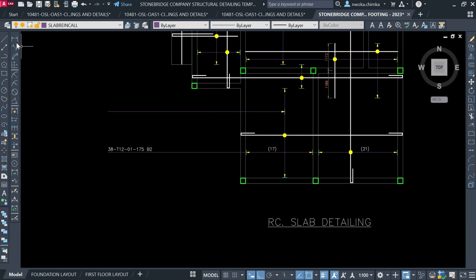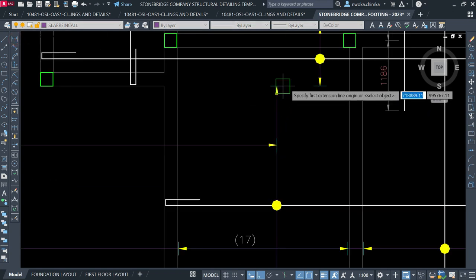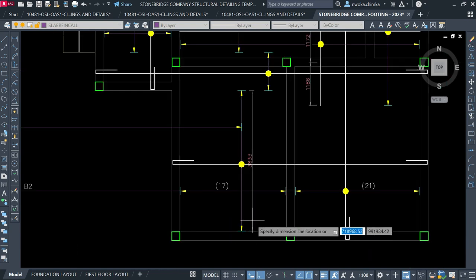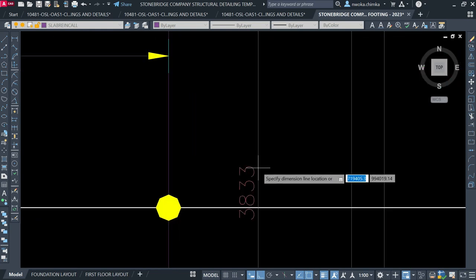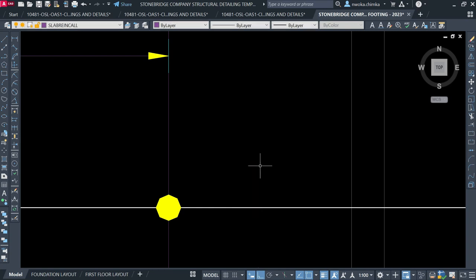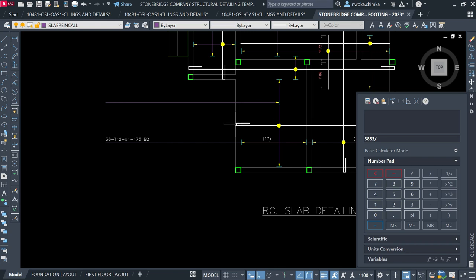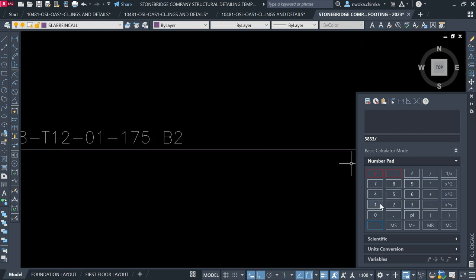So right now I'll go here, click on this dimension, to check the distance between this place, cover to cover first, and then show this gives me 3833. So I'll go right now QC, which means calculator, enter, and I'll say 3833 divided by the spacing. The spacing was already given to us from the design, which is 175. So 175, okay, and then equals, that gives me 21.9. So I'll just say approximately 22.